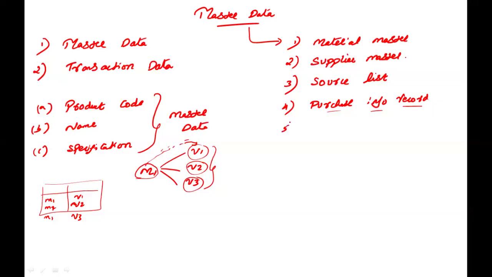Okay. Then you have the service master. Wherever you see master, that is a bunch of information. Service master is also a bunch of services. Whenever you're running a business, you can't only buy materials. Sometimes you should also buy services.